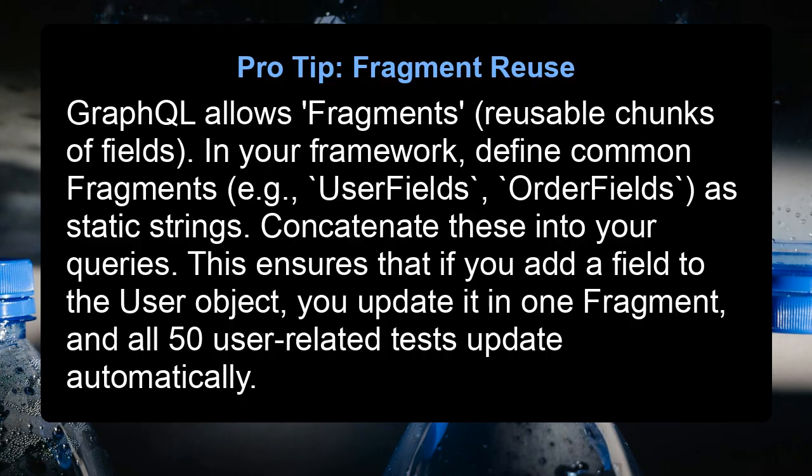Pro tip, fragment reuse. GraphQL allows fragments, reusable chunks of fields. In your framework, define common fragments, for example user fields, order fields, as static strings. Concatenate these into your queries. This ensures that if you add a field to the user object, you update it in one fragment, and all 50 user-related tests update automatically.